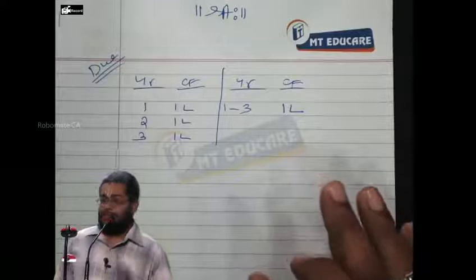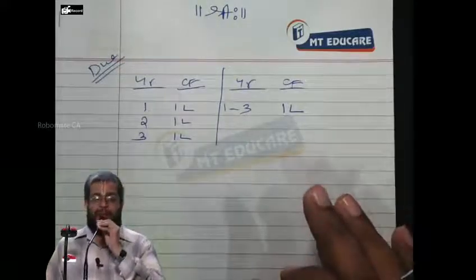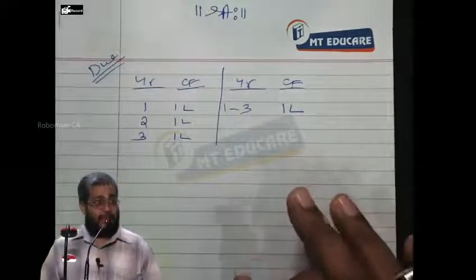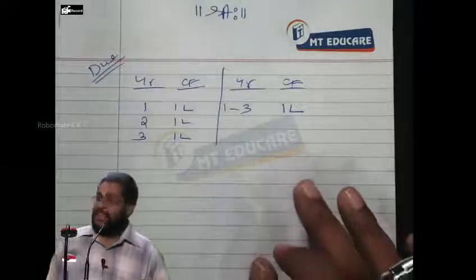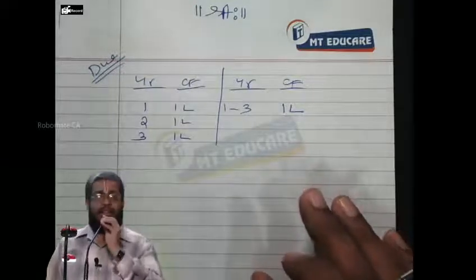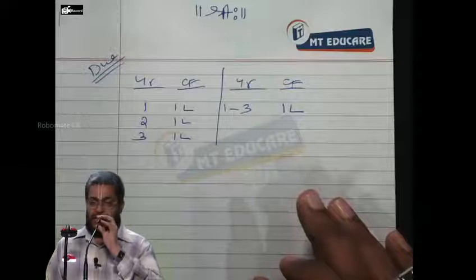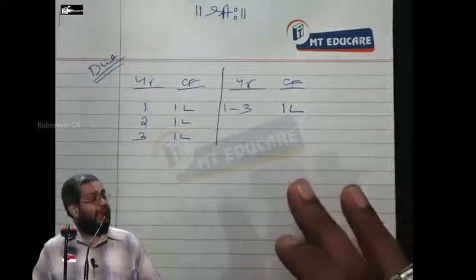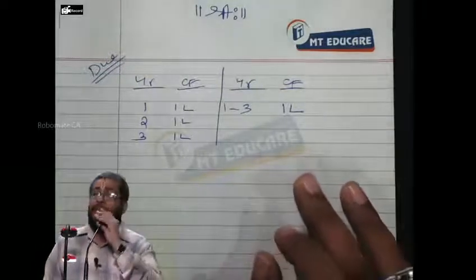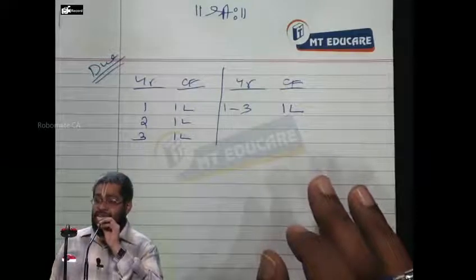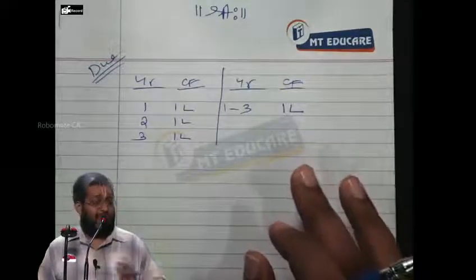You pay what? Insurance premium. The first premium is paid as soon as a policy is taken. In that case, insurance premium, whether it is a quarterly, monthly or annual premium, as the case may be, you pay it as an annuity. I don't deny it. But the annuity doesn't start at the end. It starts at the beginning of a given period.